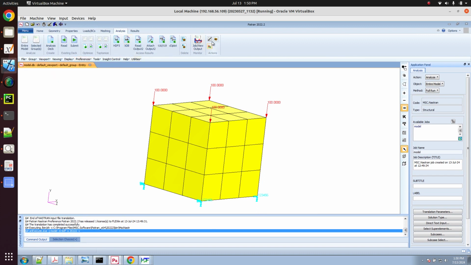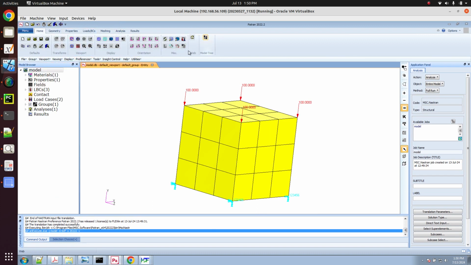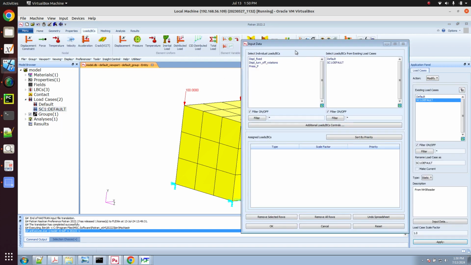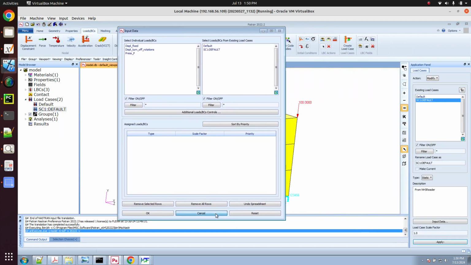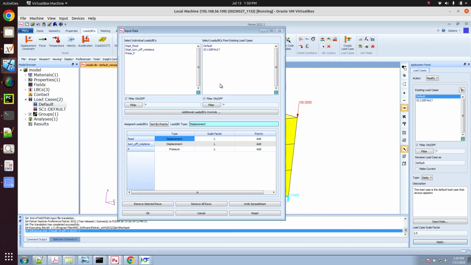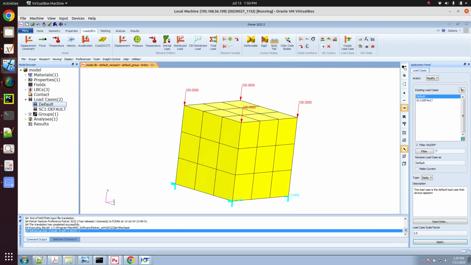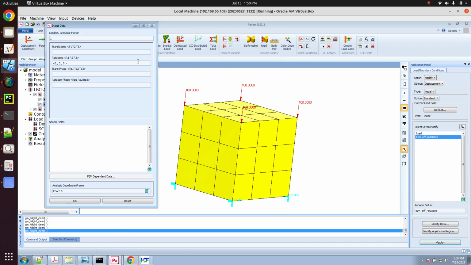What's happened here, I did create the support, but it wasn't added to the load case. So let's go ahead and add it here. Turn off rotations. Okay, so it's been added. Let's double check the degrees of freedom that were turned off. So rotations. Oh, okay.